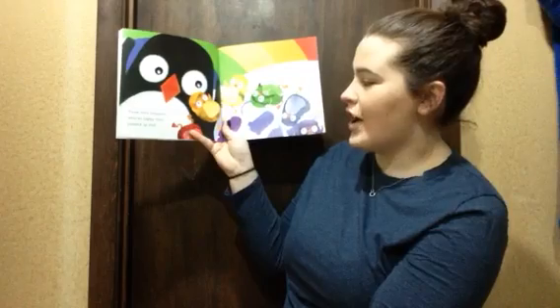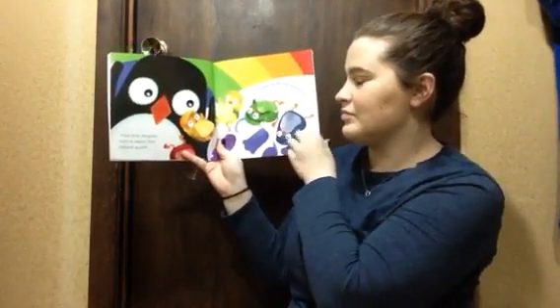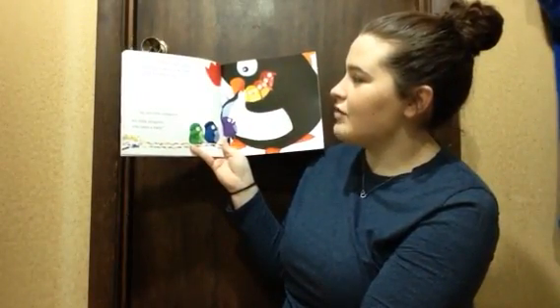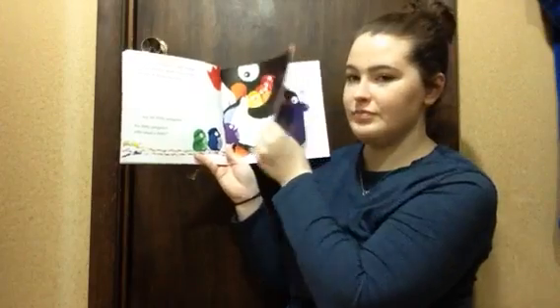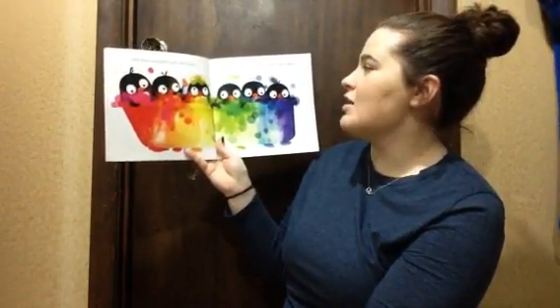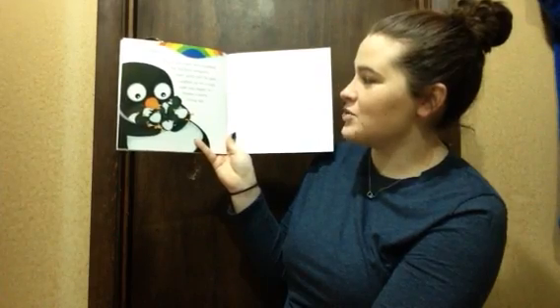Those little penguins were so happy. They jumped up and flipped all the way upside down. I love my surprise, said Mama. I love flowers and I love colors, but not as much as I love my six little penguins — six little penguins who need a bath. Did those penguins scrub and scrub inside the tub until they were clean again? Yes. And when they were finished, the six little penguins were worn out. So they cuddled up for a nap, safe and happy in Mama's warm, loving lap. The end.